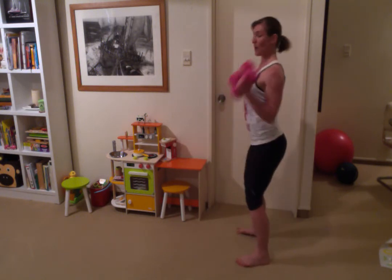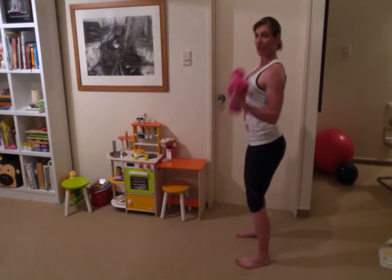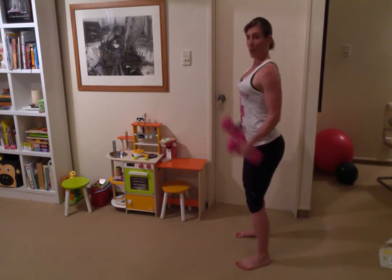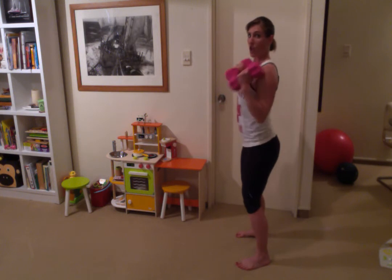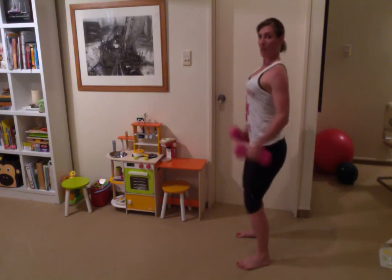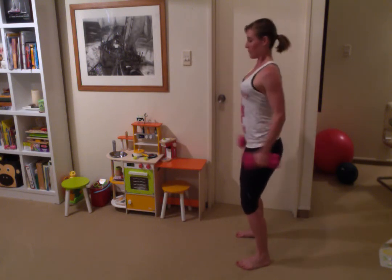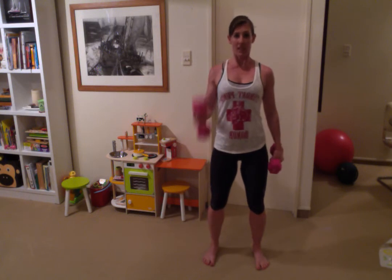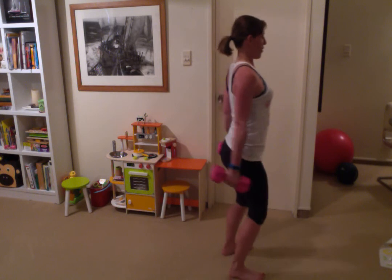Big shoulder roll — we're going to start with bicep curls. Squeeze your butt, squeeze your gut. Suck your tummy in, brace those core abdominals as you start with just biceps. Don't swing the arms, don't rock the back. Keep your body knees soft, abs engaged, and elbows planted firmly into the side of your body. You can do alternating curls or together. No harm in resetting your posture anytime you feel like it needs a reset.